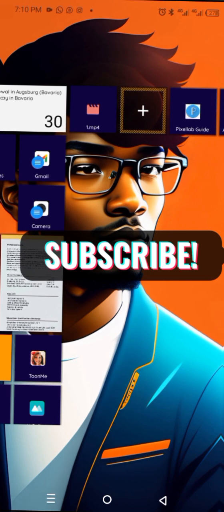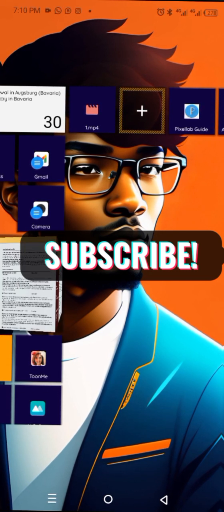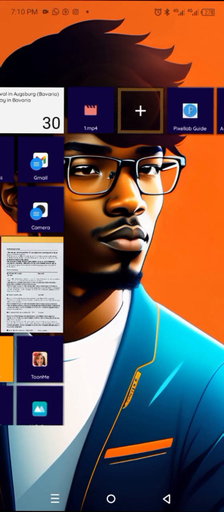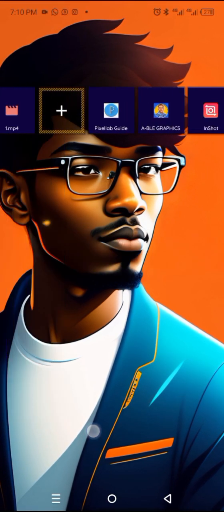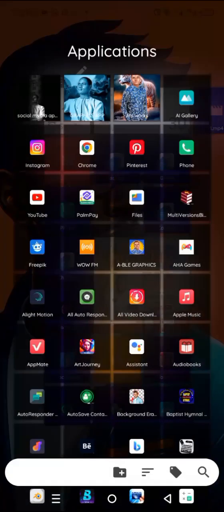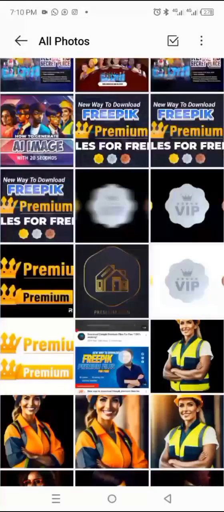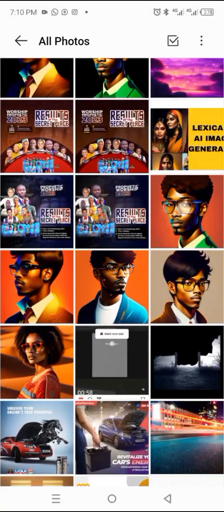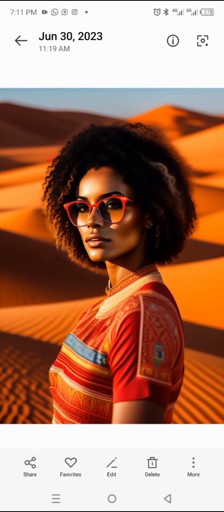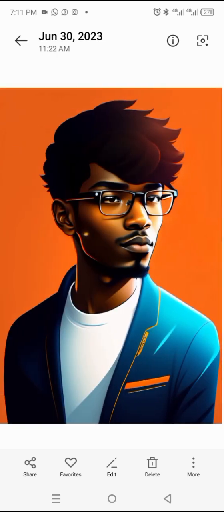What happens with AI images is that they come with good quality. They come with something nice, something beautiful. As you can see this one, I really like it a lot. And it's not only this one I generated, more than five. See this one, see this one, see this one. See how beautiful it is. You can generate it by your phone.